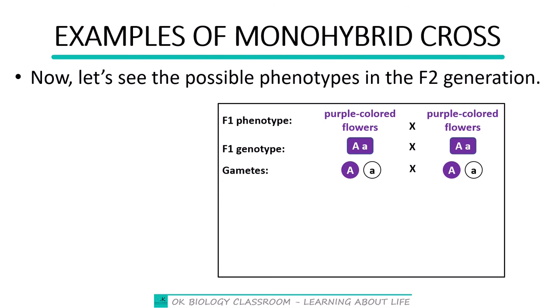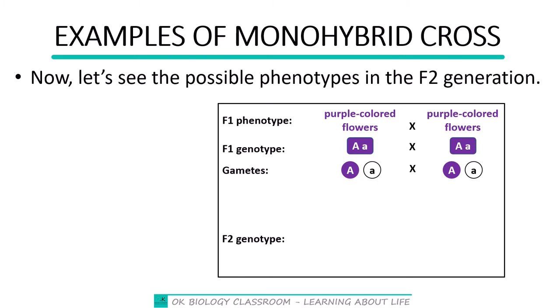Right. So it means that the offspring that are going to be formed would have to choose, in this case, only one of this. They can't choose both, so they will choose only one of this from this parent and would also choose one of this from the second parent. So let us look at the possible combinations. F2 genotype. I said that the offspring that are formed from the F1 are called the F2. So F2 genotype.